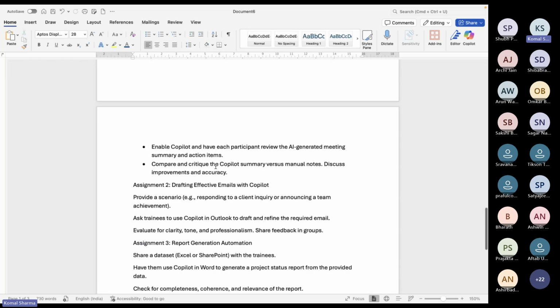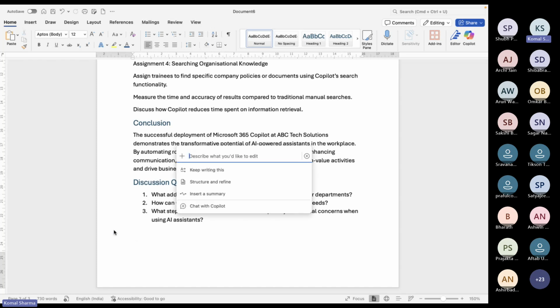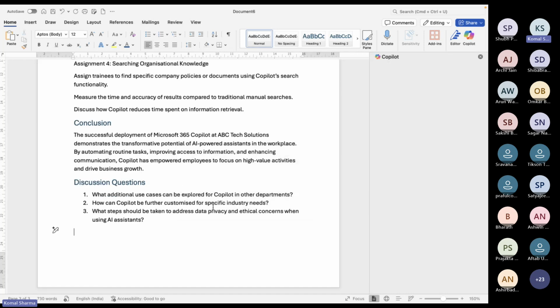Now let's say I further want to include something. I have this edit icon; click on it, and you will get this screen again, and you can ask Copilot to create a few more things, or to generate a summary, or let's say you want to chat with Copilot.